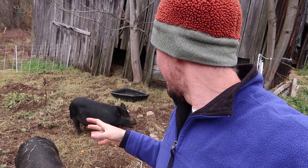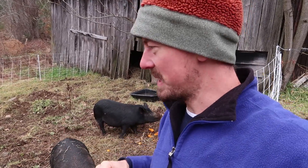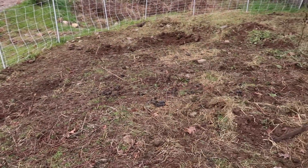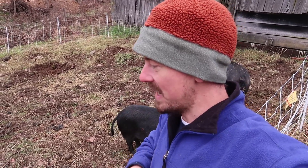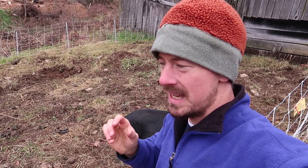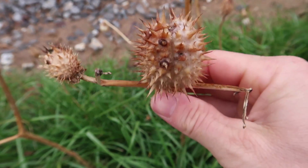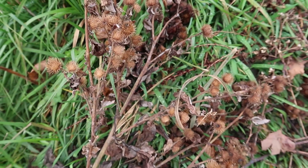The pigs are enjoying a treat out here in their little enclosed area. I wanted to show you what these animals have done in just a few weeks in totally clearing this area. Look at what they've done. There were weeds growing in it, there was grass growing in it. There were actually several noxious weeds here including devil's trumpet, otherwise known as jimson weed. Here's devil's trumpet seed pods and here's some burrs that were growing in there.